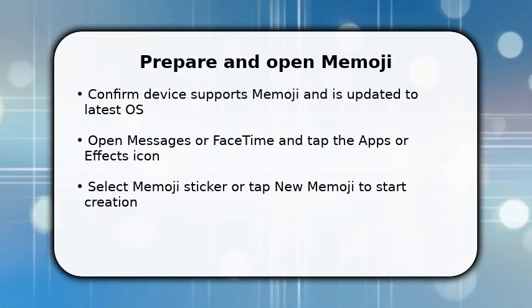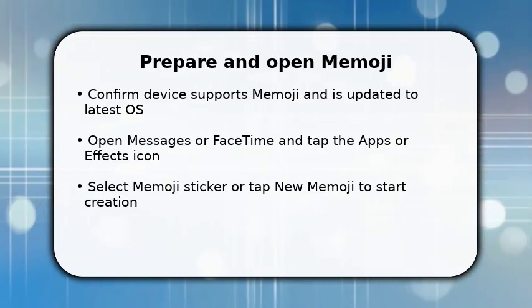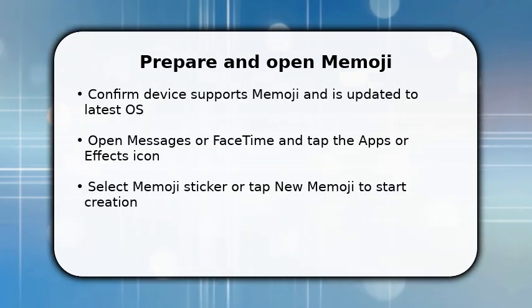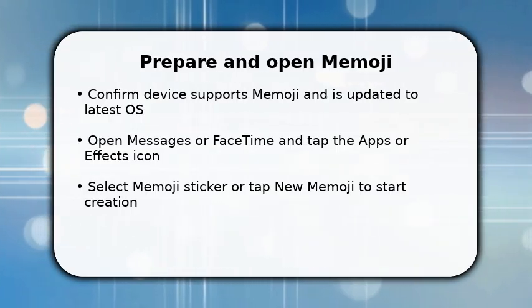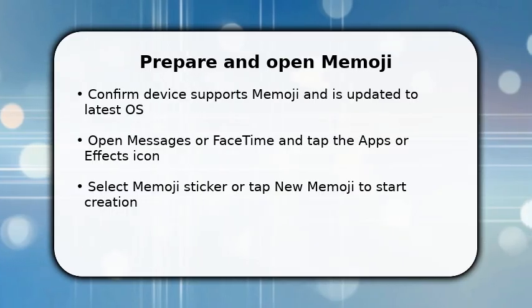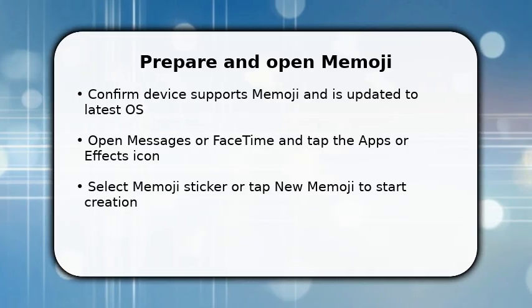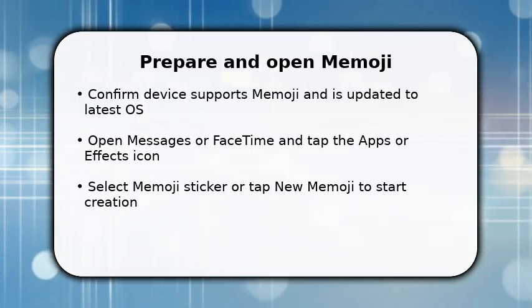You'll start by making sure your device supports a Memoji and that the OS is current. This avoids missing features. Once done, open Messages or FaceTime, tap the Apps or Effects icon, and choose the Memoji panel. You want to either pick an existing Memoji sticker set or tap New Memoji to begin.